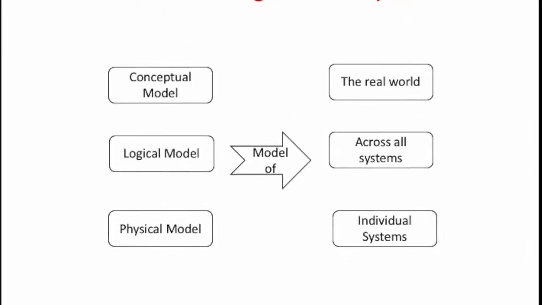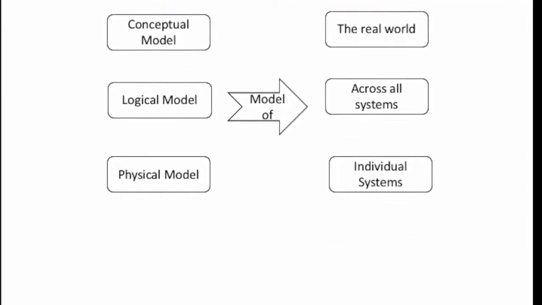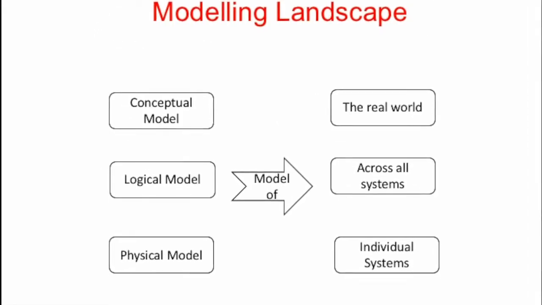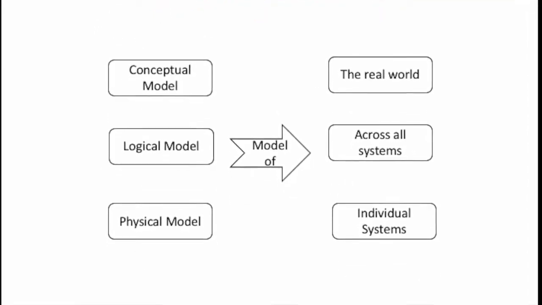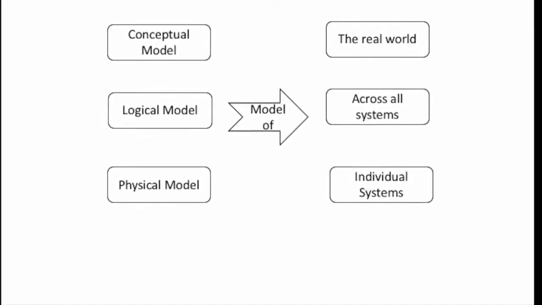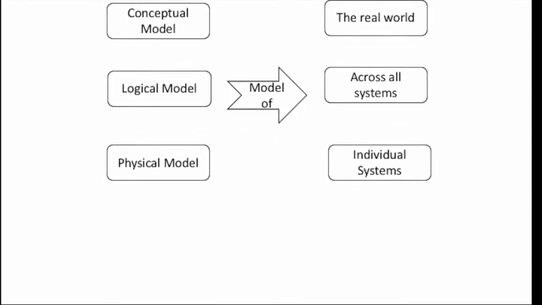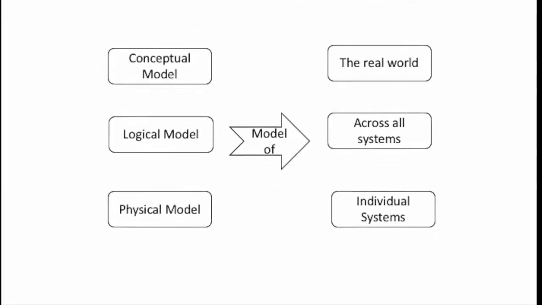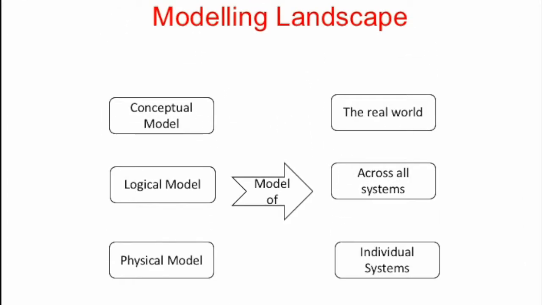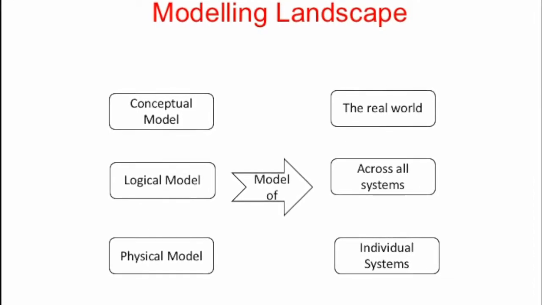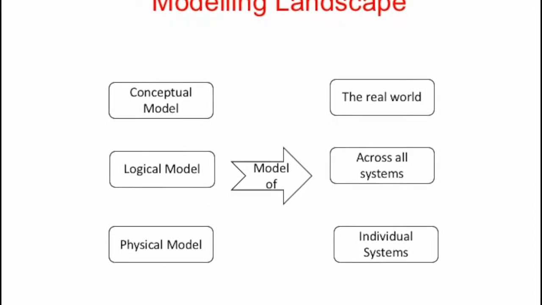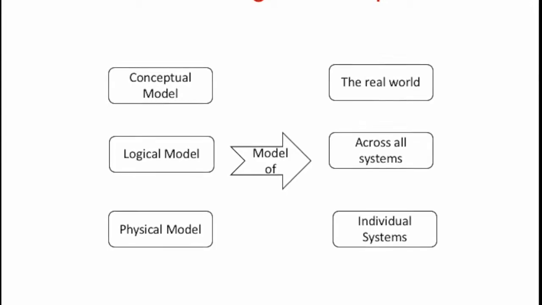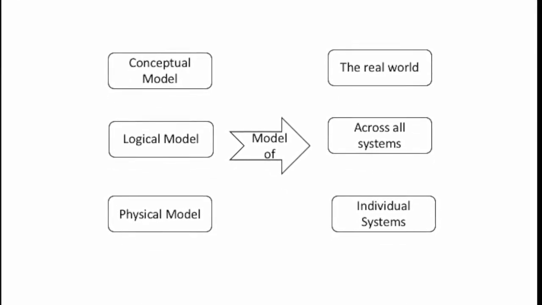Logical model deals with how the system will be implemented irrespective of the DBMS, database management system. It will add more details to the conceptual model, which will include attributes and primary keys, and it will be user friendly. Similarly, the finalized logical model will generate the physical data model.